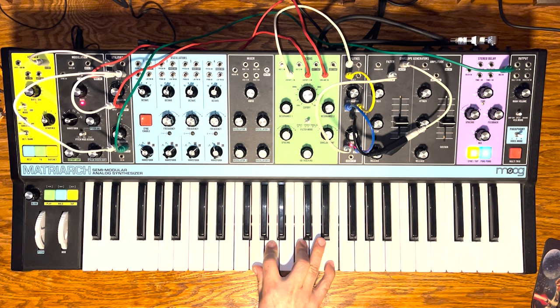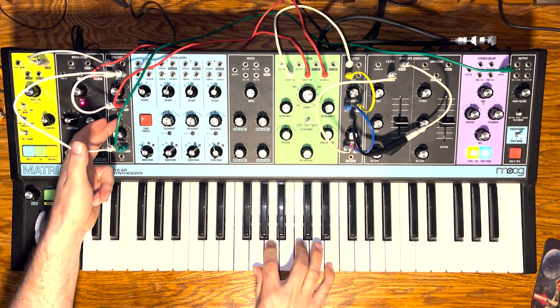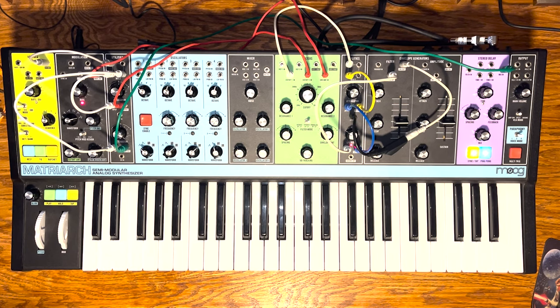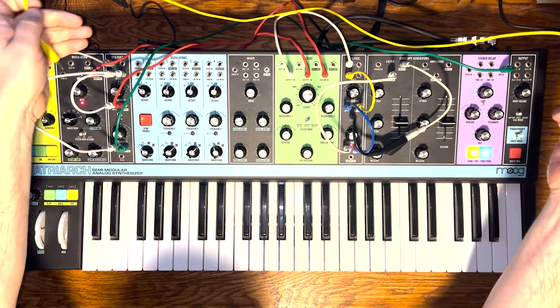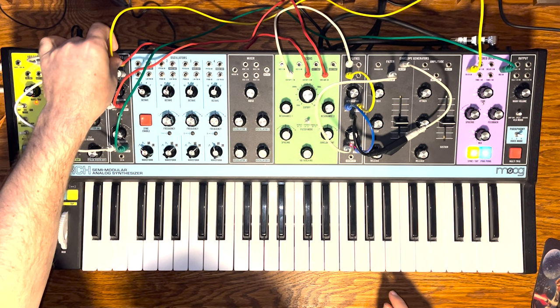Why are we not hearing the modulation? Oh, I don't have the sequencer running. Okay, before I get that going, I've got one more opening on my Malt, so I'm going to use that to modulate the delay feedback. So as the pitch rises from the sequencer, so will our filter and delay modulation.